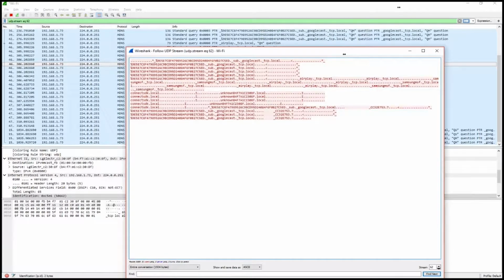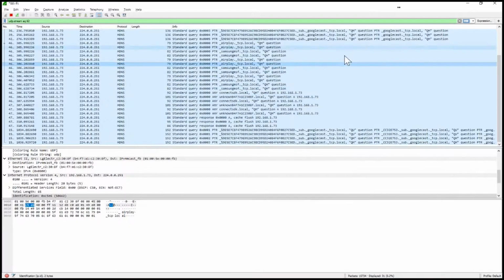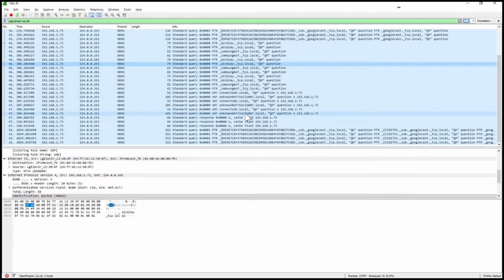Okay, we can take a look at the data again and see what's going on, in a more reader-usable format. Again, the request for Google probably came across a non-encrypted channel. The data coming back in was probably encrypted, so we're not going to see much there. But this whole conversation here is part of the request I just made to get the data. So that's a real quick overview of what Wireshark does.